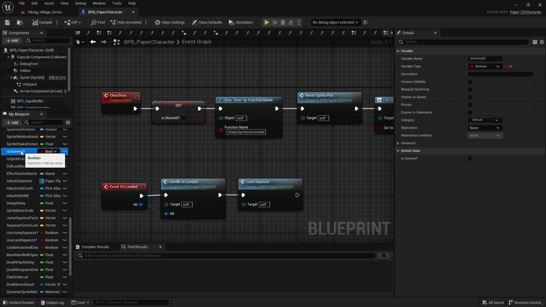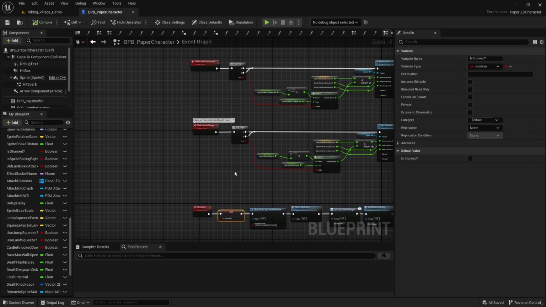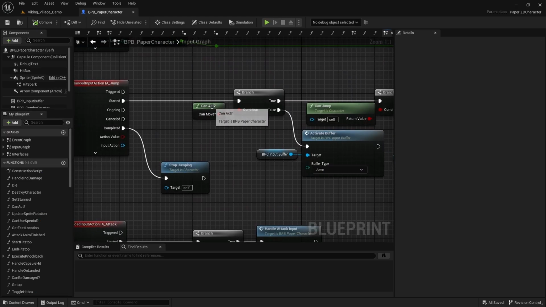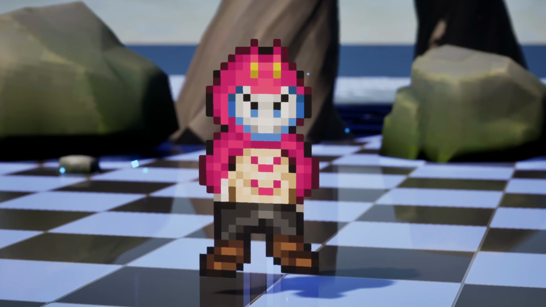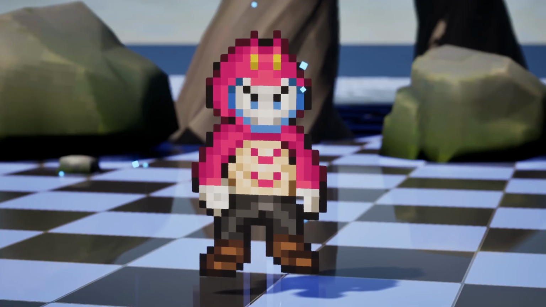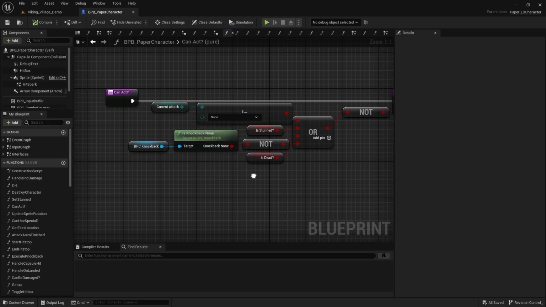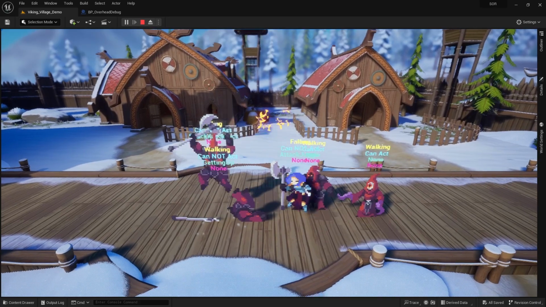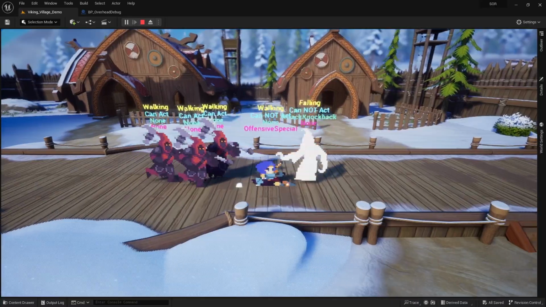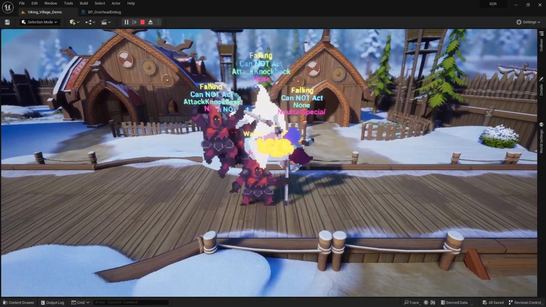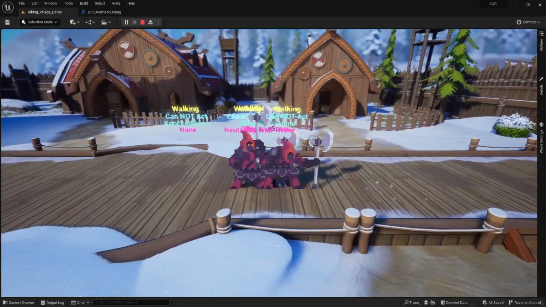With characters, you'll often have different variables that block certain other actions, such as maybe a boolean with is attacking or is stunned, that will prevent you from walking or attacking again while that is true. And it's also likely that as the game becomes more complex, you'll have some enums in your character, like I have for the current attack type and for the current knockback state. Showing those values somewhere at all times will give you a good idea of what state a character is currently in, to help you understand which actions they should be able to execute at what time, and will allow you to test if things behave as they should.